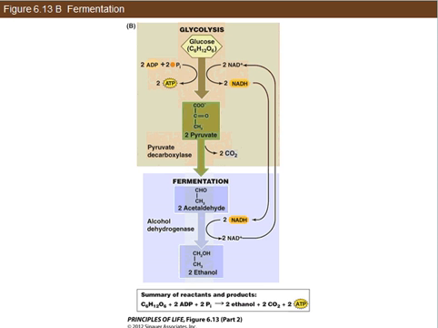When the pyruvate is converted into the acetaldehyde, the NADH that was made from the first step of glycolysis is oxidized, and that energy goes into converting the acetaldehyde into ethanol. Then the NAD+ goes back up into the first step, the first arrow of glycolysis, and is reduced when the glucose is split. And that is fermentation.